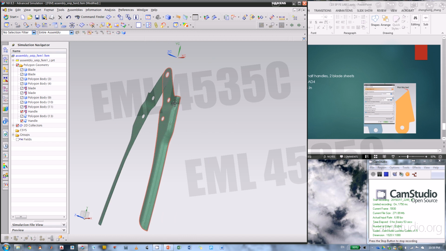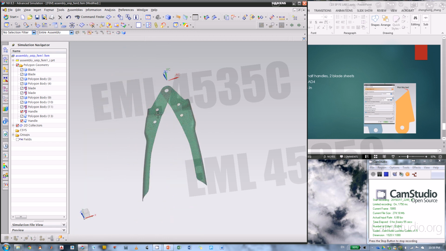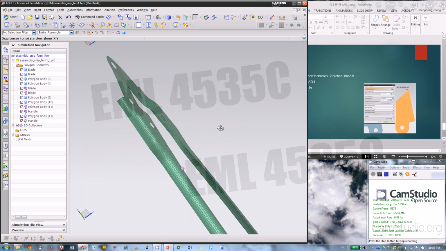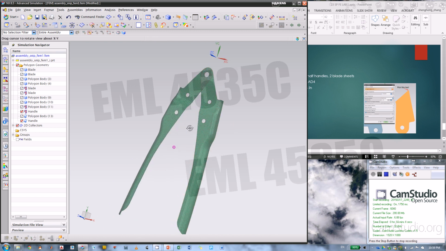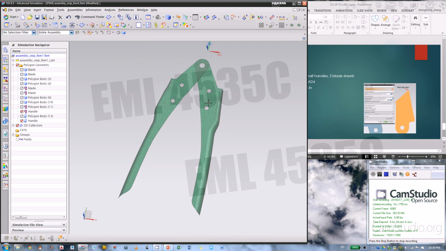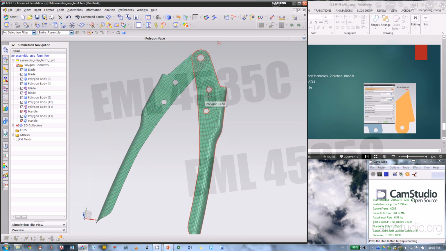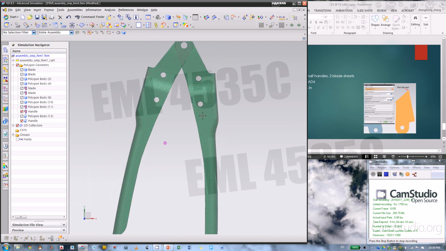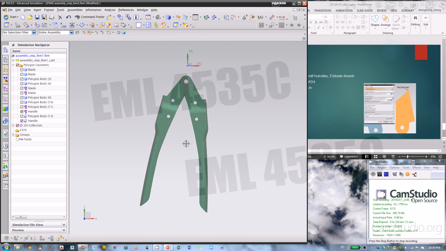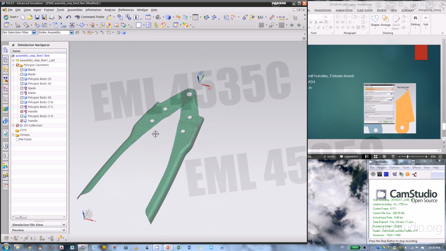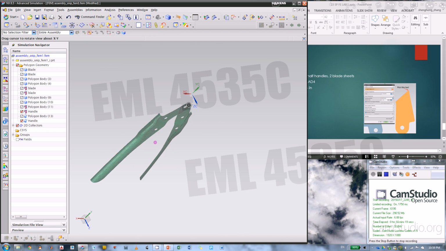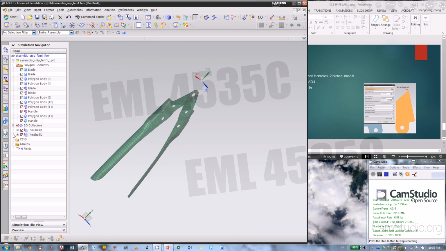Even though our part is exactly the same, you can see the mesh is different. The one on the left had a warning and the one on the right didn't. So you can tell the mesh is really not very consistent, and it might be because of the position of your part. Anyway, that's the mesh for the handle, and they're in those two collectors.